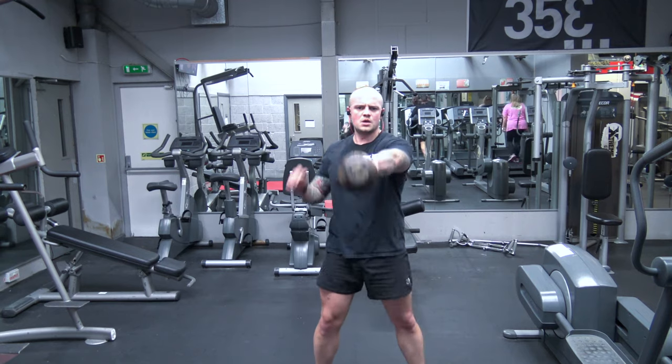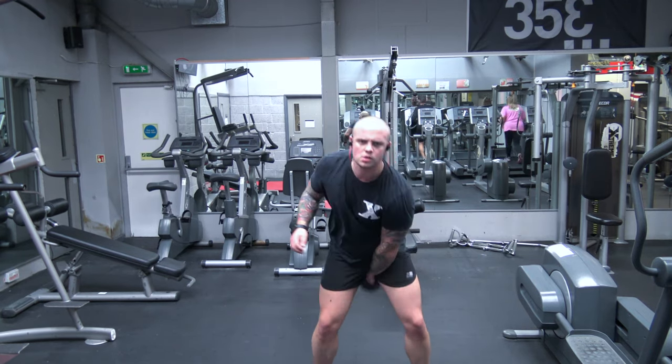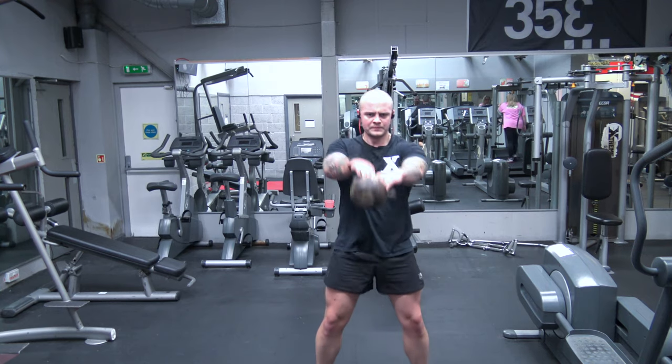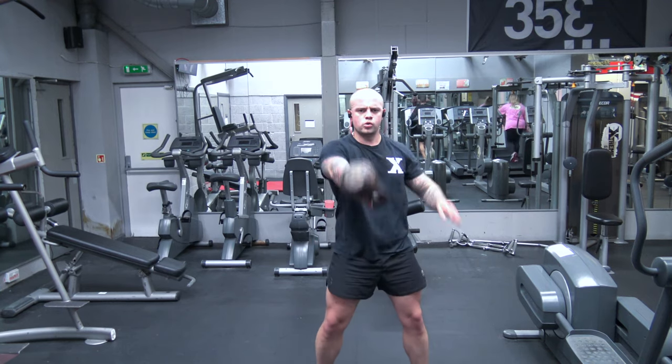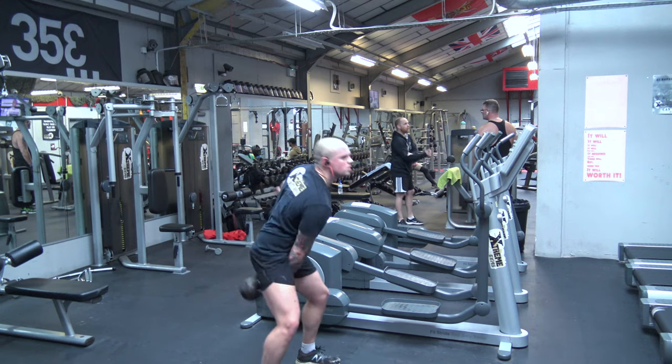And then going into our first kettlebell exercise is kettlebell swings. If you're new to using a kettlebell, keep both arms on the kettlebell till you get your form correct. But if you want a bit more of an advancement and take it to the next level, you can see I'm alternating my arms here to engage more of my core. 60 seconds work, 30 seconds rest.